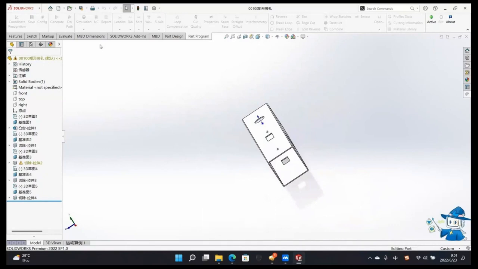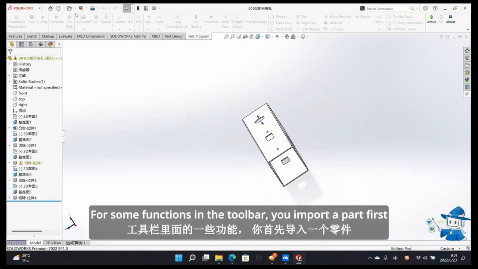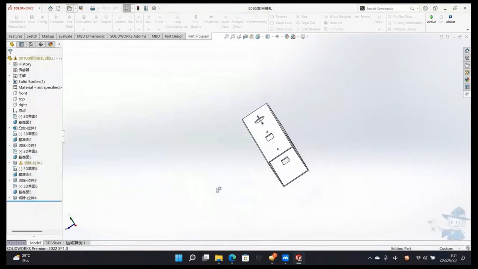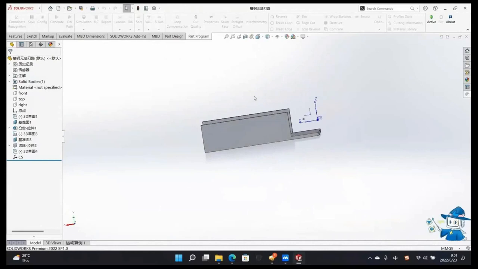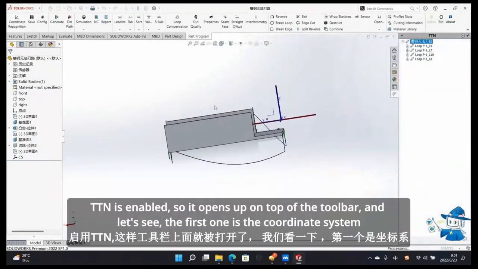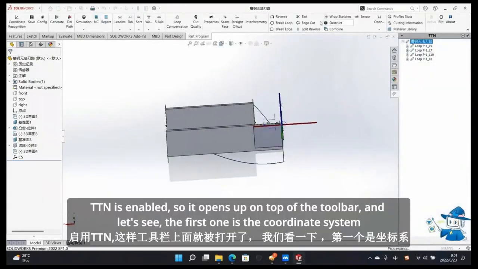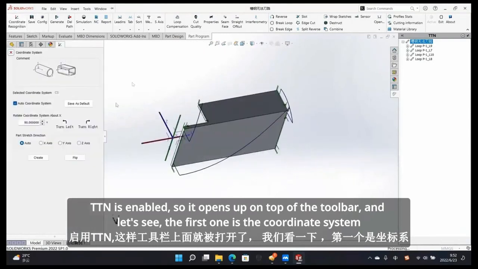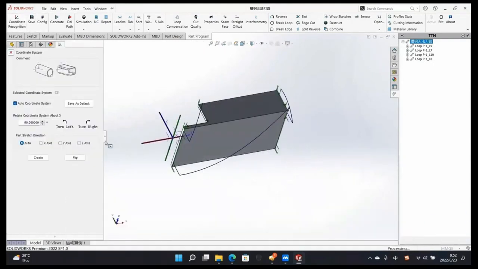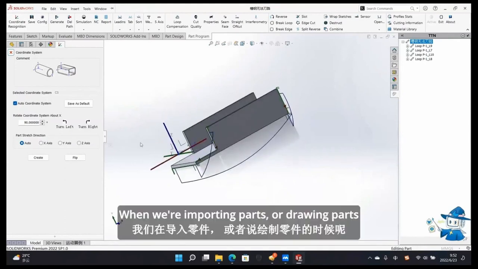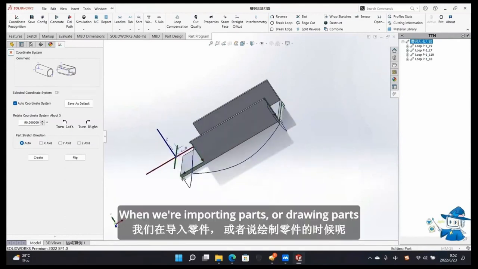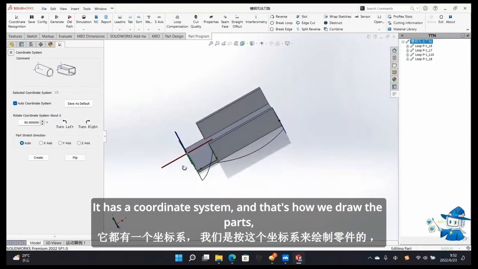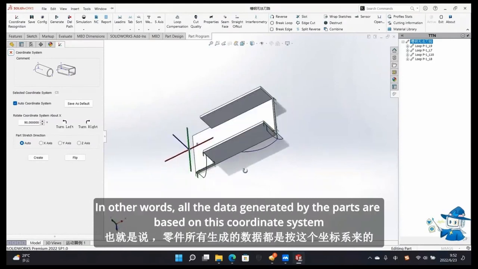Let's see. For some functions in the toolbar, you import a part first. TTN is enabled, so it opens up on top of the toolbar. And let's see, the first one is the coordinate system. When we are importing parts or drawing parts, it has a coordinate system, and that's how we draw the parts.